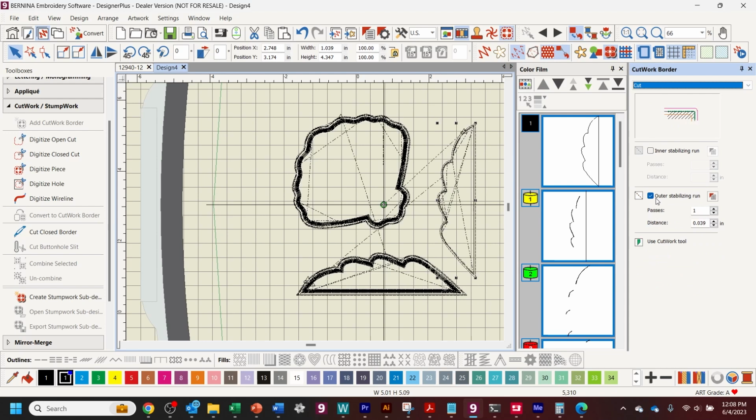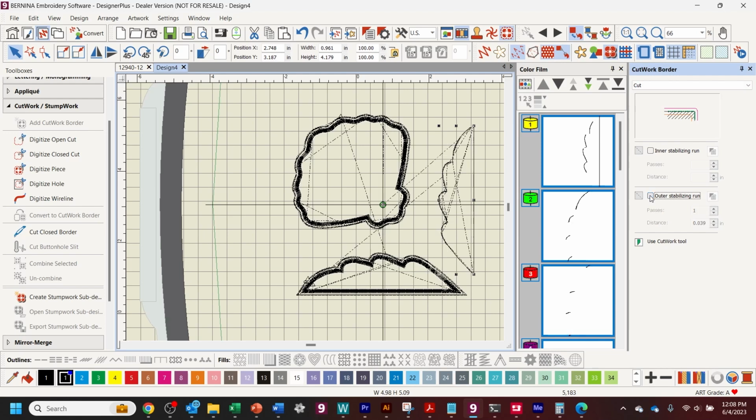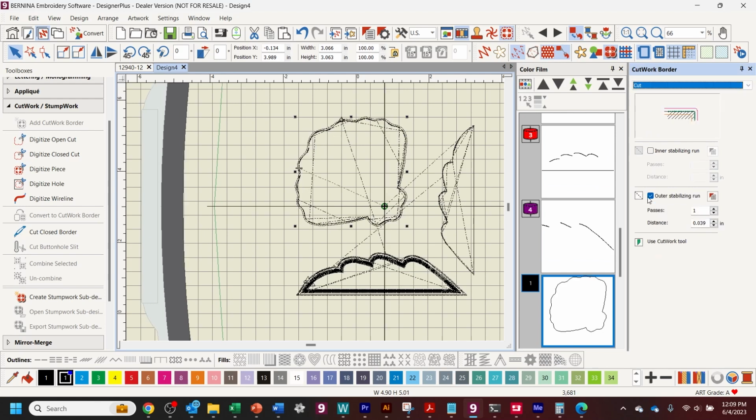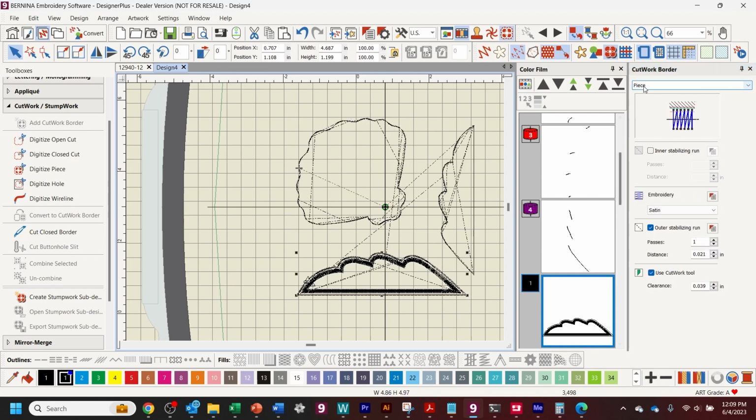I also have some other options here. I want to get rid of the outer stabilizing run. We're going to baste this in our machine, so we're not going to really stitch with thread around these individual pieces. Once you have deselected your outer stabilizing run and you make sure that the drop-down menu says cut, we're going to repeat this for these other little items in our hoop. So cut, and outer stabilizing run is deselected. And now we have one more piece.